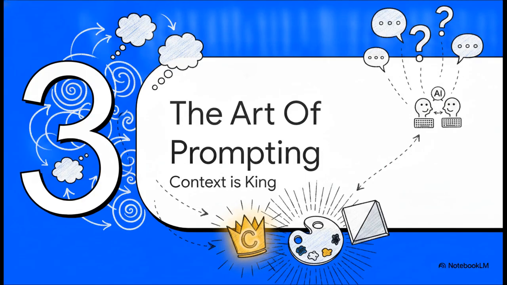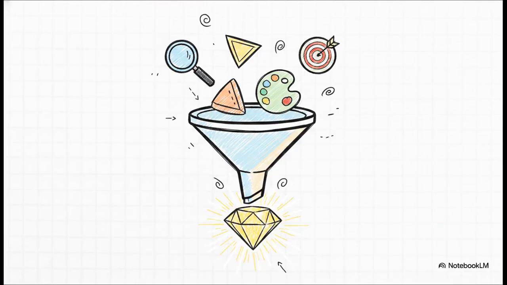Okay, Section 3, the art of prompting. Because context is king. Prompting your AI is, without a doubt, the most important part of this entire process. The output you get is directly tied to the context you provide. A robust prompt needs some specific ingredients: background on who you are, your target audience, your ultimate project goal, the aesthetic style and feel, and specific parameters like colors, size, and layout.